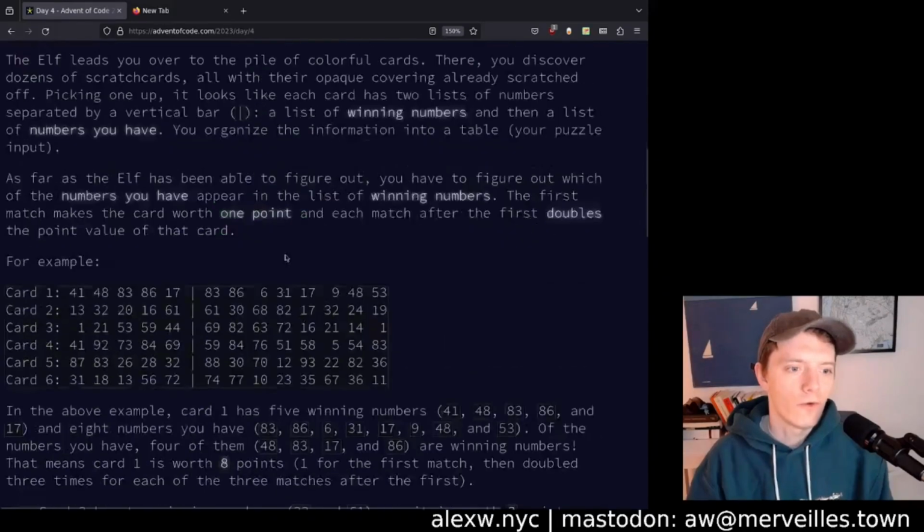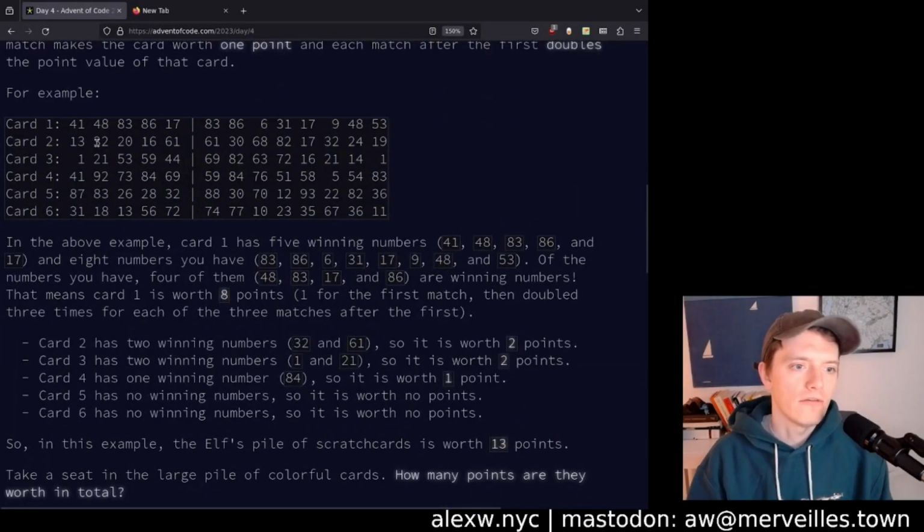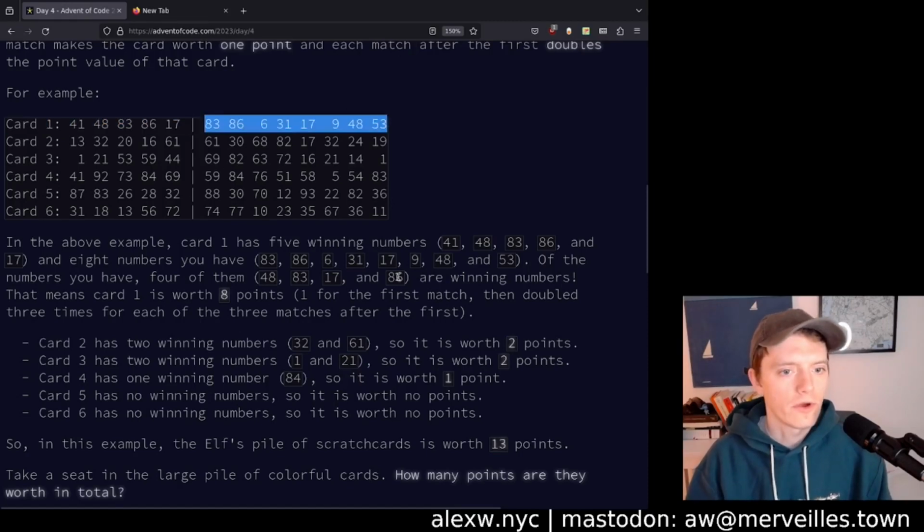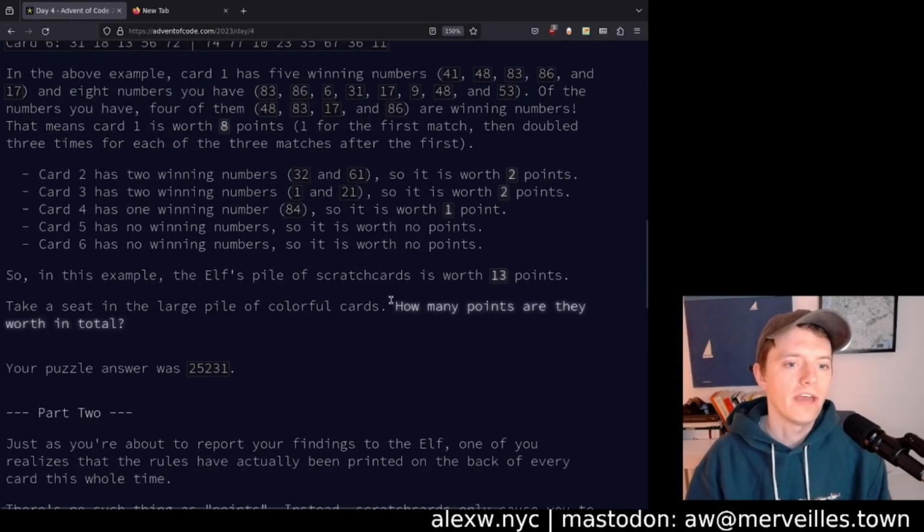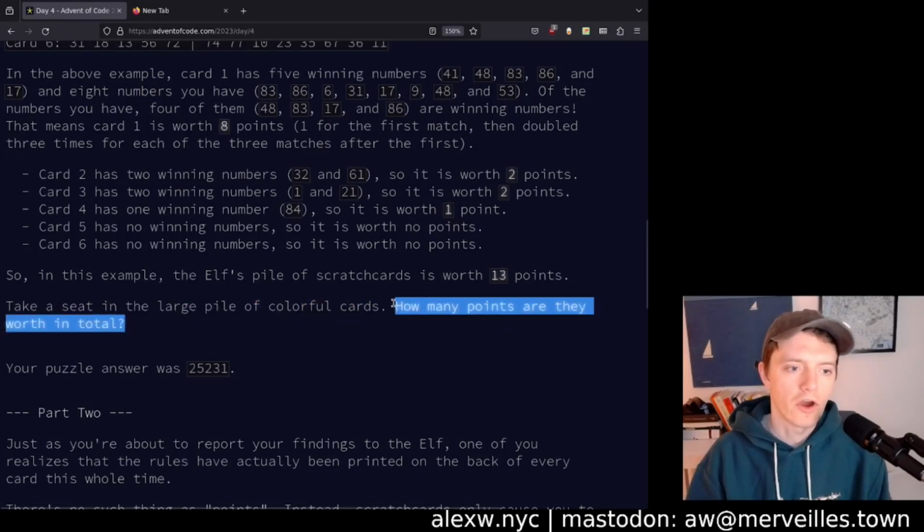So day 4, we have a series of scorecards, and essentially you have winning numbers here and then all of your numbers, and you have to see which of your numbers are winning numbers and then come up with a point system for each card and then sum all of the points for each card.